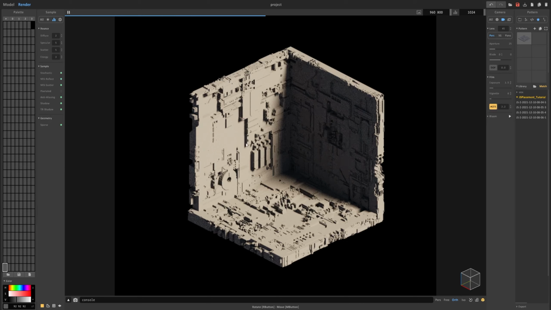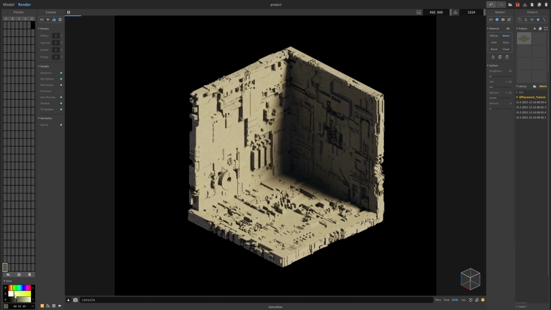Go ahead and hold Alt and left click one of the objects. Go over to matter, and go to metal. And we're going to make the walls be somewhat reflective, but not too reflective, of course. And now that that's done, you can go ahead and change this color to whatever you like.